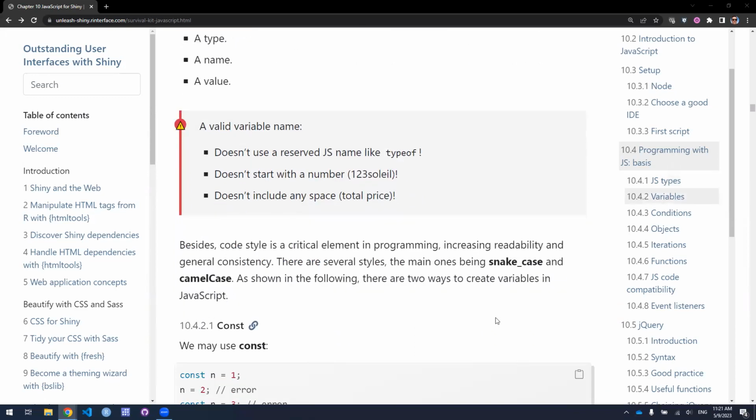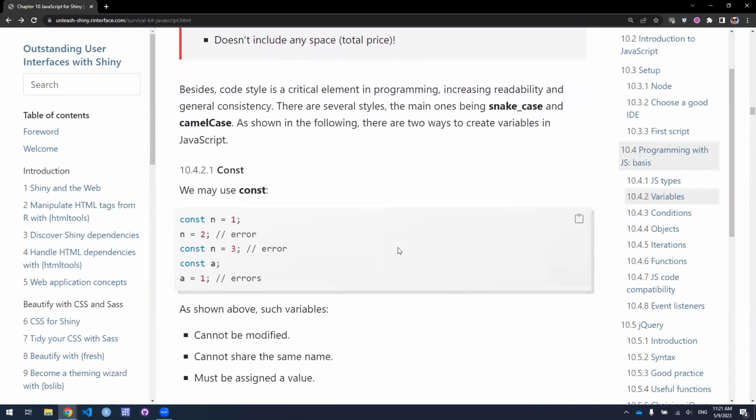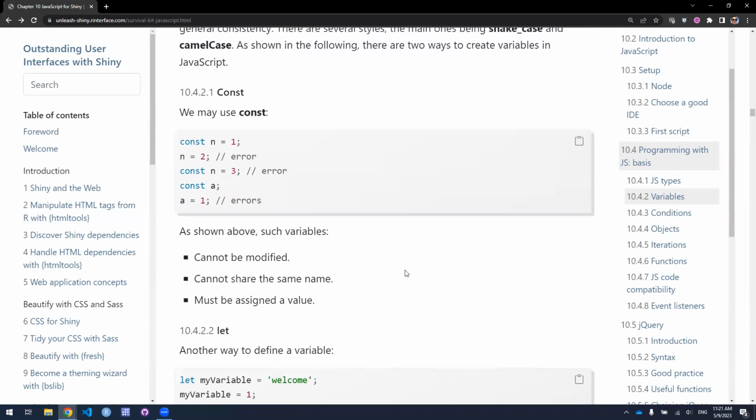And I think there are probably conventions in JavaScript. You'll probably see a lot more camel case than the snake case that you might be accustomed to in R. But I think it's a matter of convention rather than a matter of rules about naming. And so there are a few different kinds of variables that can be useful in different ways. There are a few ways that you can define variables.